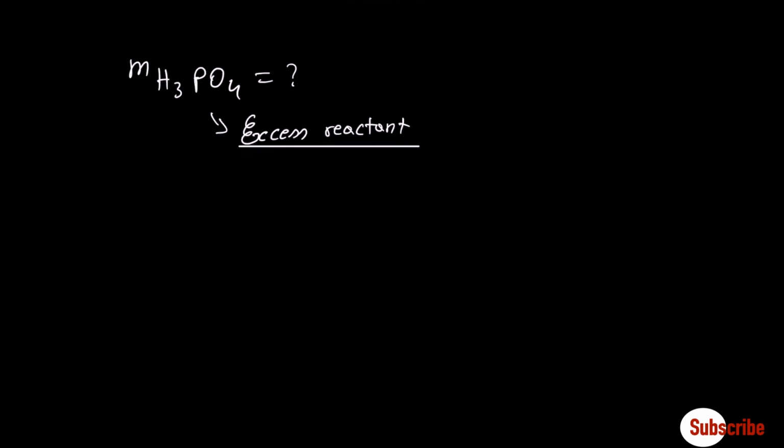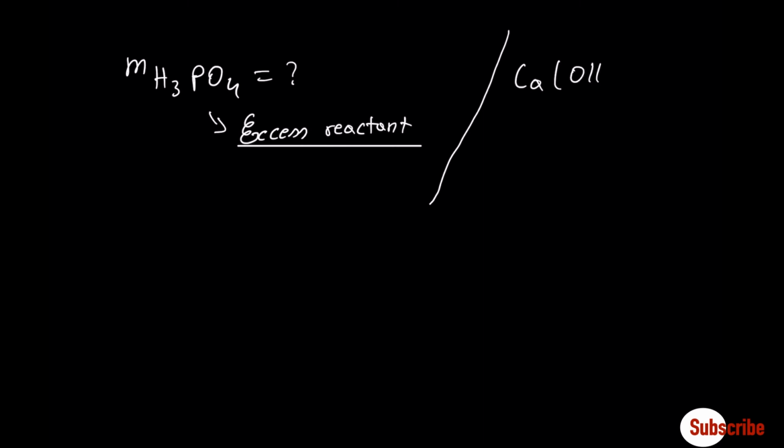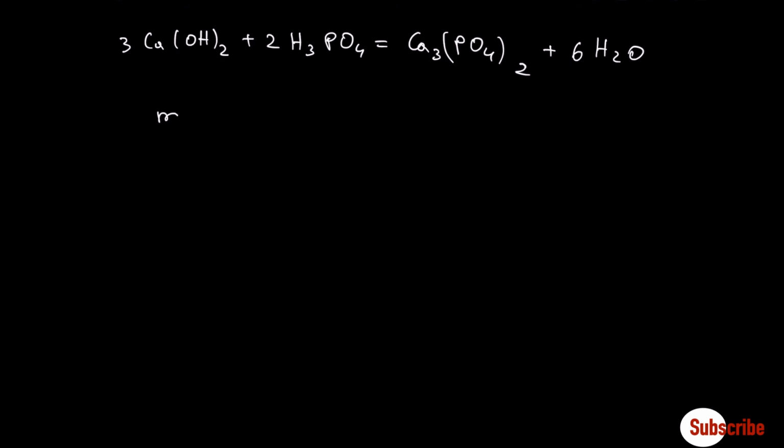Firstly, we have to find how many grams we need to react in a stoichiometrical way with the limiting reactant, which in our case is calcium hydroxide. After we find this, we can find by difference the amount that is in excess for phosphoric acid. So let's rewrite the equation and run the calculation again. This time we are going to start from the mass of the limiting reactant and move further.